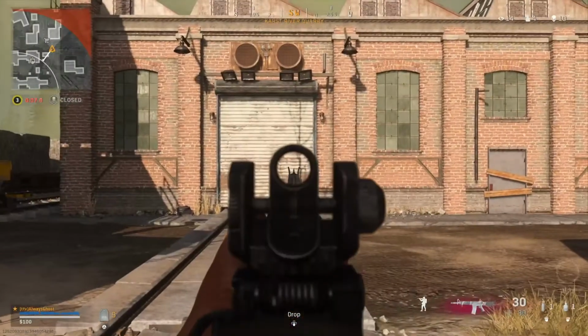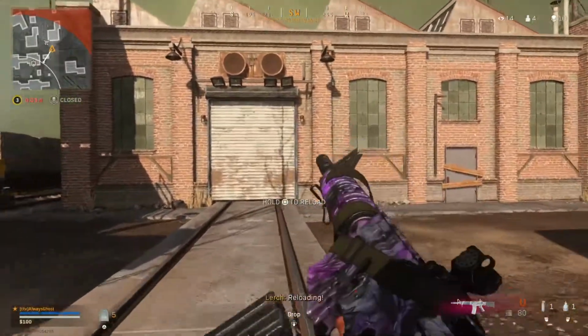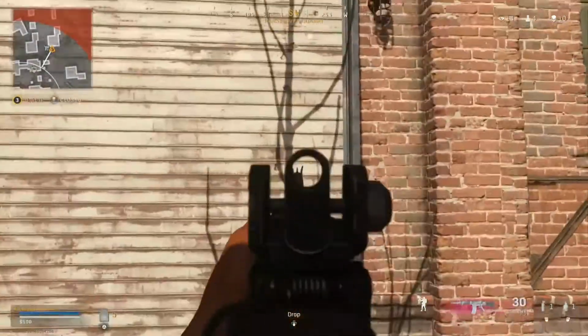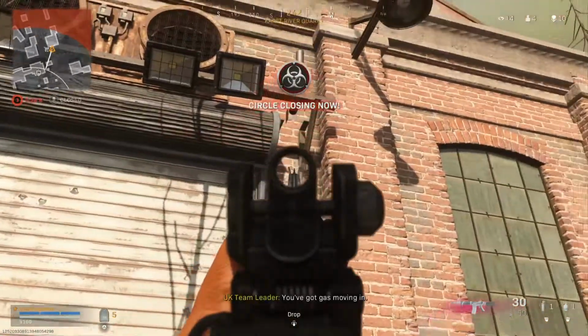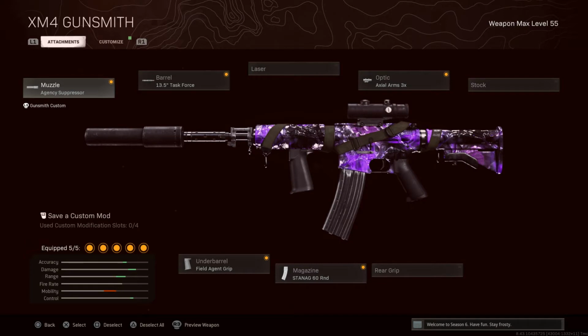And here we have the recoil pattern for the XM4, and as you guys can see, it shows a very similar recoil pattern to the M4. They both start off by going up and then slightly going to the right over time. But with the M4, it goes right pretty quickly, and then the XM4 takes a little bit to get to that point where it actually curves right.